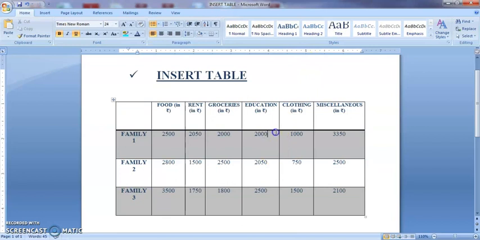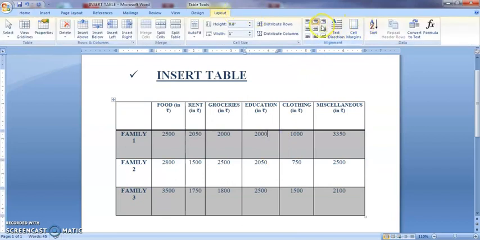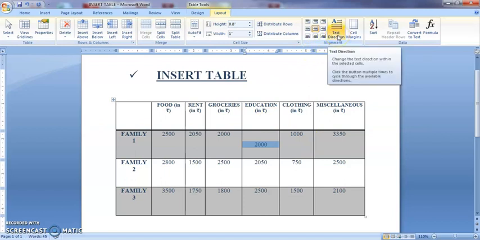I'll reselect it. I'll show you. See here, I'm going for center. This is the cell. This is the top left center. I want it to be in the middle and in the center position. Just select this. Okay, as I have selected only the single cell, it is showing the change. If I select the entire table, it is applied to the entire table. Even if you have to make changes in the direction of the text, that can also be done. Okay, so these are some of the options available.